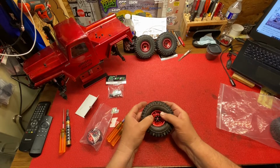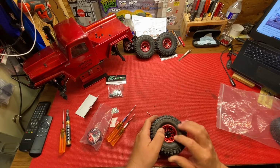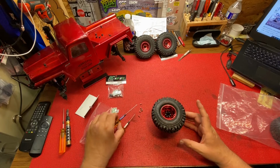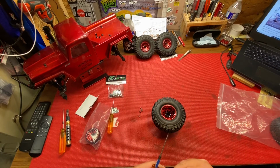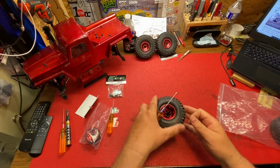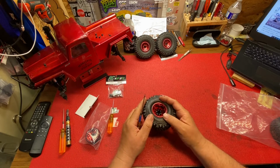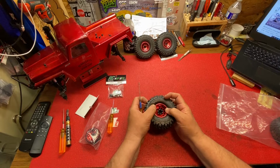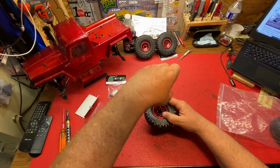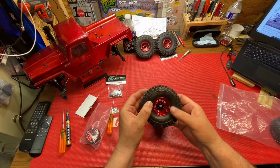But then I take something like that. You could take like a socket, right? You can take like a socket or whatever, something round that'll fit in here. Put a little cloth over it so you don't scratch it up. But this seems to be working. And you just kind of push down on it. Get your screw started. And once you get one started, you're pretty golden.